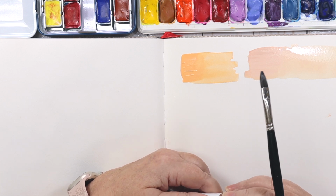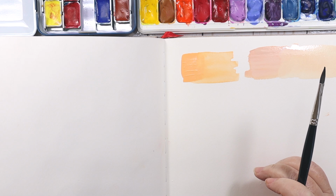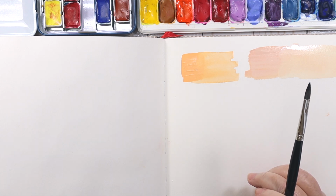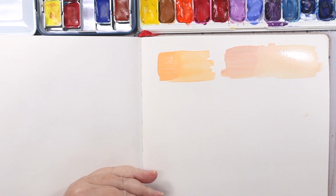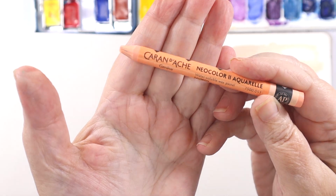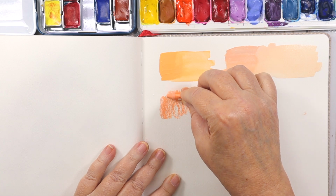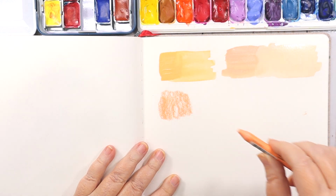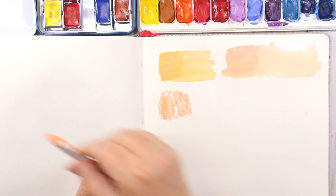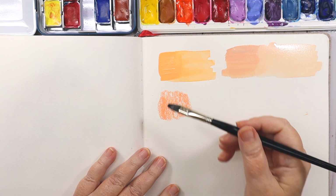peachy colors. So right away when I seen that, and like I said, I always go looking for trendy colors coming up because I'm always looking to freshen up my house with different decor. So here is a Neo Color 2, and it's called Salmon. And it is along the same lines as those colors. And I found out that these colors really go with any other color. They go with your navies, they go with your greens. I found some pictures, I'll show you after a while, that just look beautiful with just about any color you put them with.